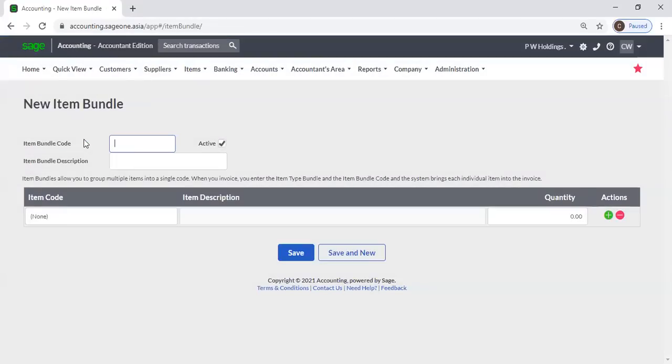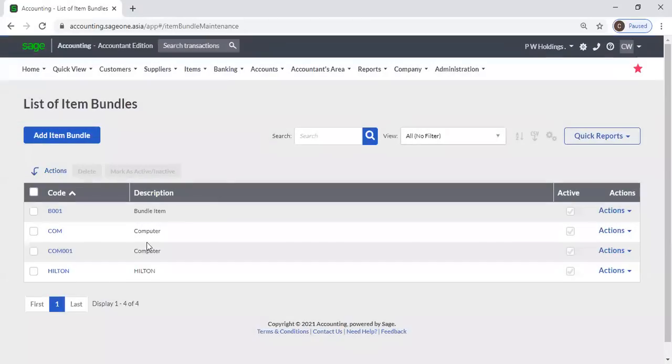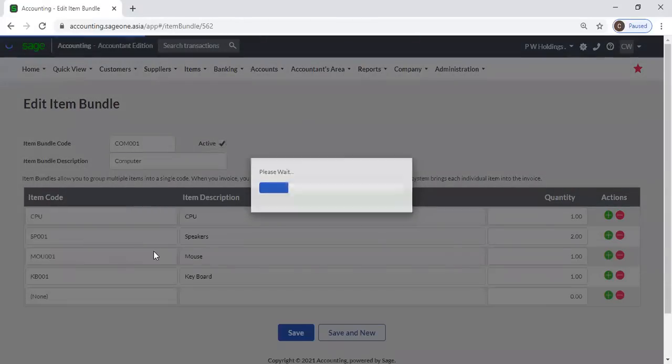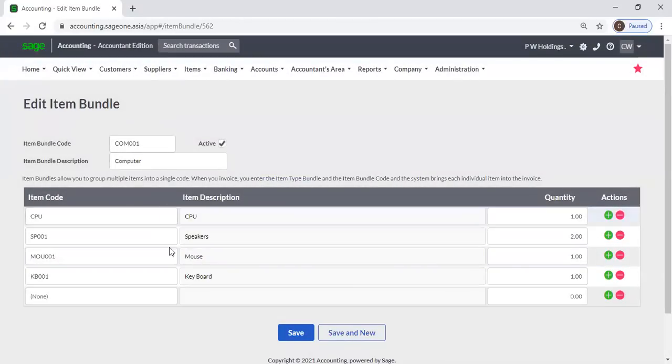Then when you select this bundle item, all the other items will also display in the invoice or other documents, such as quotation, sales order, customer invoice, supplier purchase order, or supplier invoice. I'll show you an example now. In this computer bundle item, you can add CPU, speakers, mouse, keyboard, and you can enter quantity.